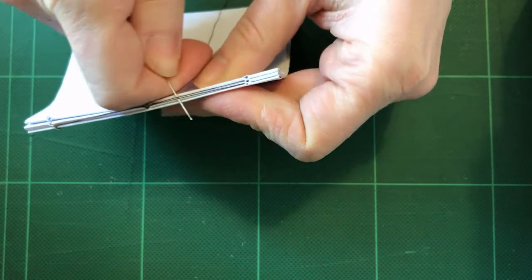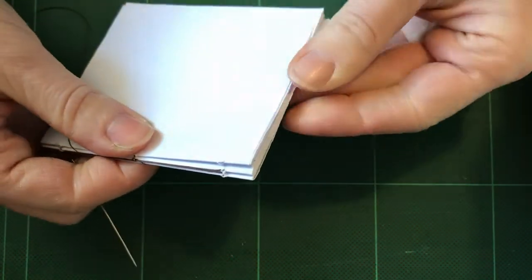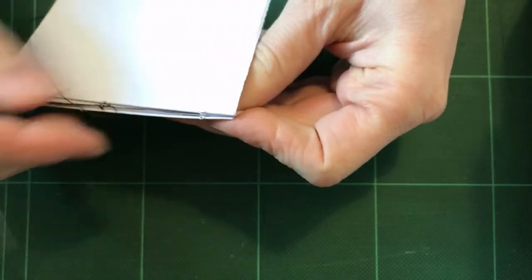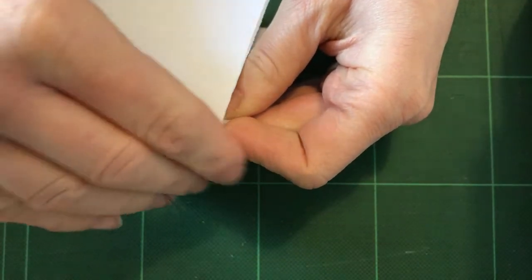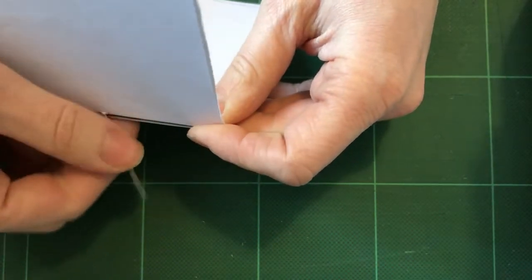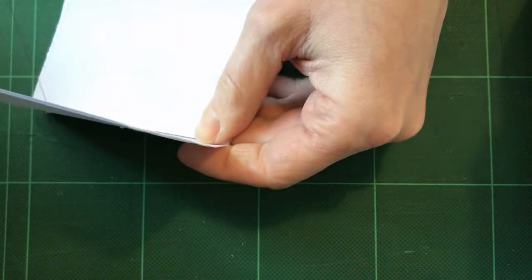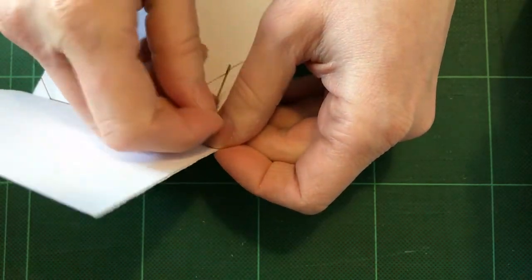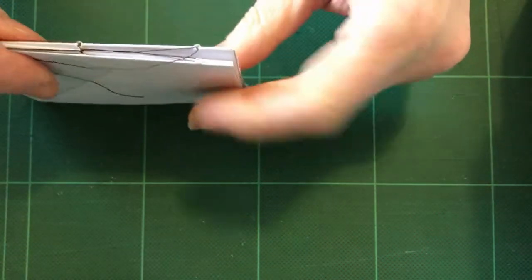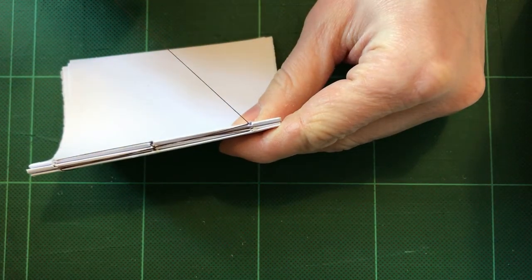So you need the pieces that are running from the middle to the bottom, and you're going to go underneath there, pull those together, and then we need to carry on with our figure of 8. So we're going to go down to this bottom hole. So just get into the inside again. Okay, so down to this hole here, into the middle, up to the top, and then you can go back down to the bottom from the inside. Just pull that thread through. Okay, now that is completing your section, so that's exactly what you need to do to finish off.